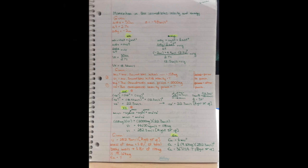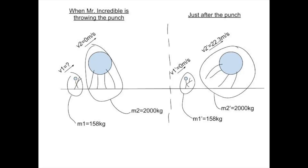Now that we know the values for the initial vertical and horizontal velocities of the omnidroid's projectile, we will find the resultant velocity of both vectors by using the Pythagorean equation and using tangent to find the resultant angle. Knowing that the resultant initial velocity of the omnidroid's projectile is 22.3 meters per second, 34 degrees above the horizontal, we can use momentum equations to find the velocity which Mr. Incredible used to punch the omnidroid. In this equation, M1 and V1 are Mr. Incredible's mass and velocity at the moment of the punch. M2 and V2 are the omnidroid's mass and velocity at the moment of the punch. M1' and V1' are Mr. Incredible's mass and velocity after the punch. And M2' and V2' are the omnidroid's mass and velocity after the punch.